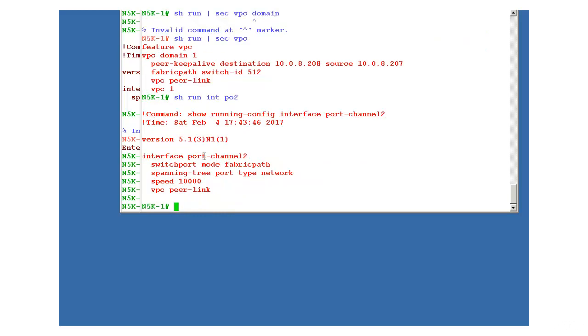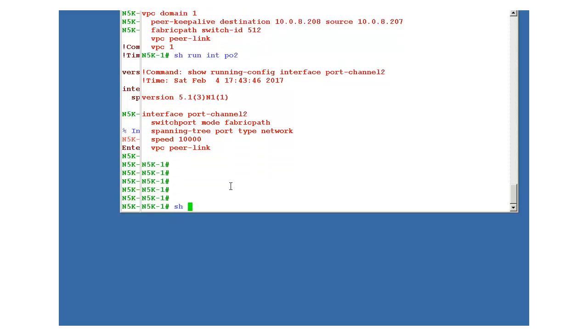This was the peer link port channel. We configured this command, switch port mode fabric path. So 2 commands were configured, and the moment we configured fabric path switch ID 512, it gave us a message that if you already have a peer link configured, then it may flap. But by that time we didn't have the peer link configured, that's why we didn't face that issue.